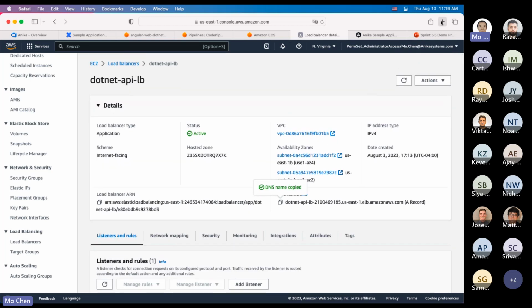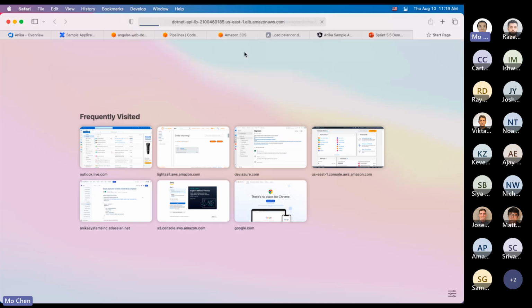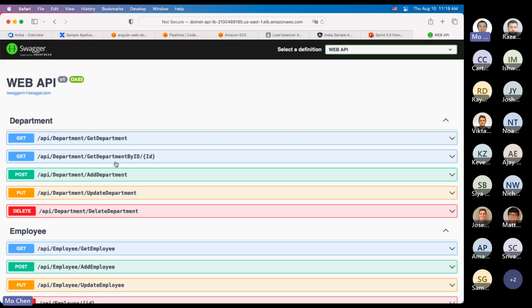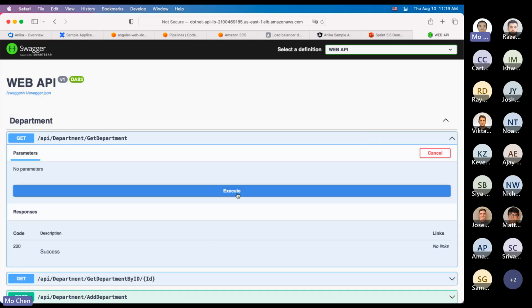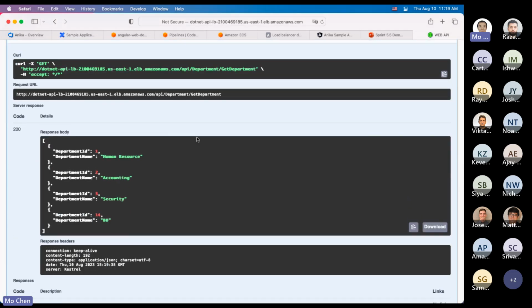Instead, I will just access a load balancer to access my API, and I have those functions defined here: get department, add department. I can easily query the result from here using this tool. So as a backend developer, even if I don't have the front end, I can still test our backend code without any problem.